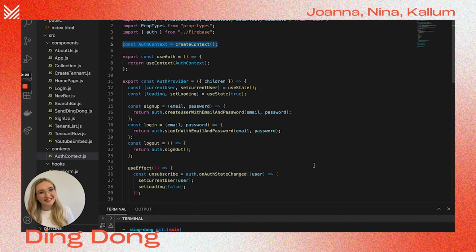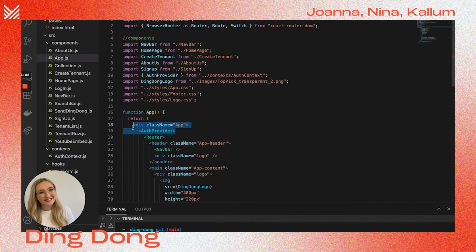This hook manages the Firebase authentication state of the web application. It is a hook that uses useState as a callback to determine whether the user has a session already. It is a very simple hook that exposes the context as useAuth. We then created a provider component called authProvider, which is a component that wraps the children. This can be seen wrapping the majority of our components within our root component app.js, meaning that only those that have successfully logged in or have an account can view the components between authProvider.